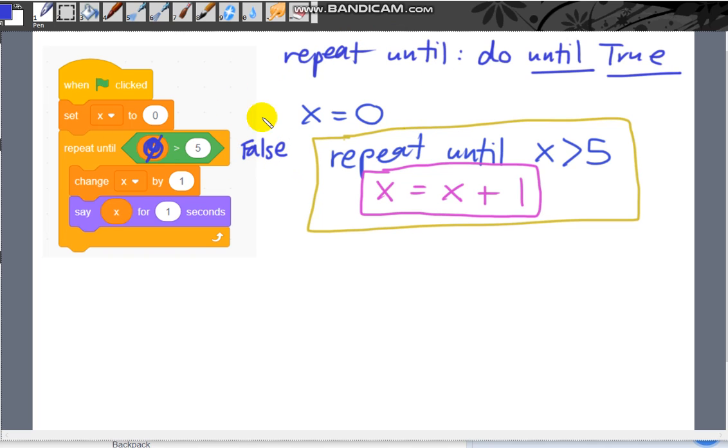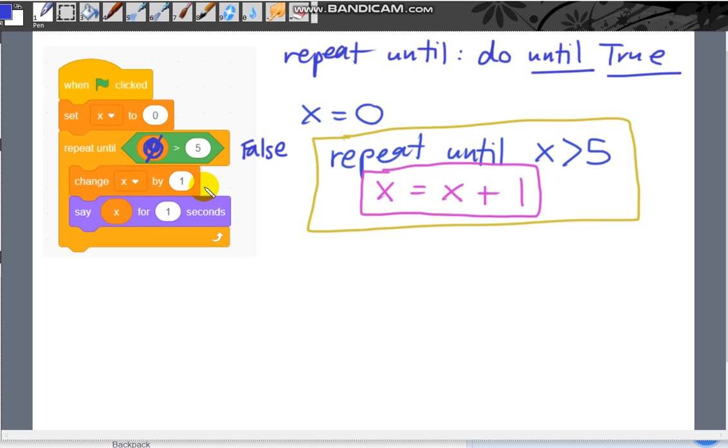Again, these repeat until blocks will continue to execute until this is true. Because this is false, this repeat until block is going to keep executing.